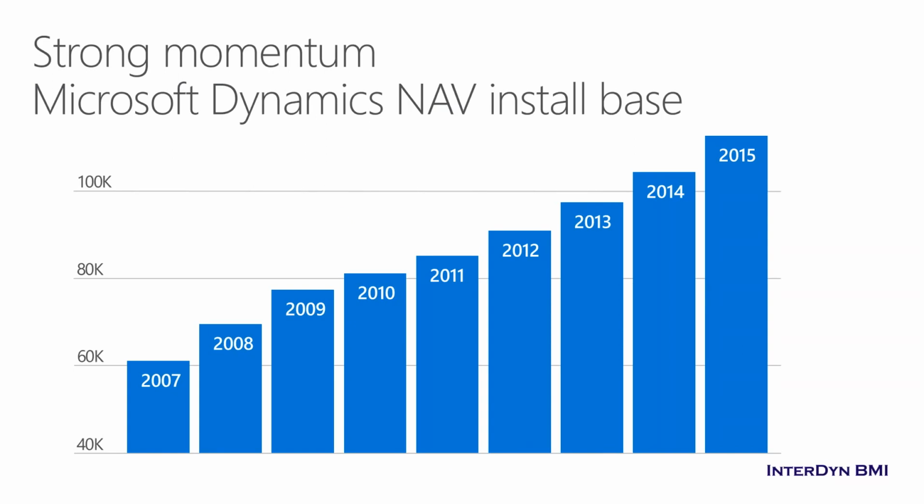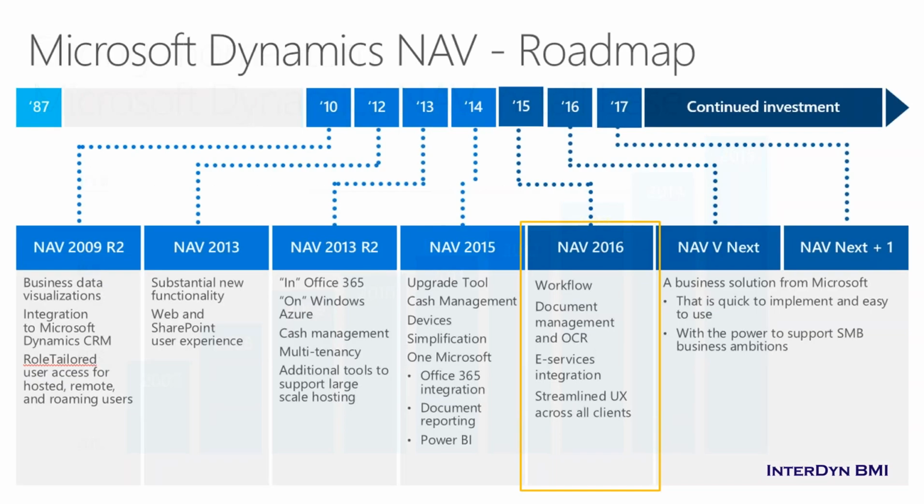The version that we're looking at today is Dynamics Nav 2016, and as you look at the roadmap, what you will find is Microsoft has been releasing a new version year after year. Now, one thing to be mindful of is this is not necessarily a risk when it comes to keeping your software up to date. Microsoft's new versions of Dynamics Nav are very much like older versions. They're very stable, built upon that same stable code base, but adding a few new features each version.